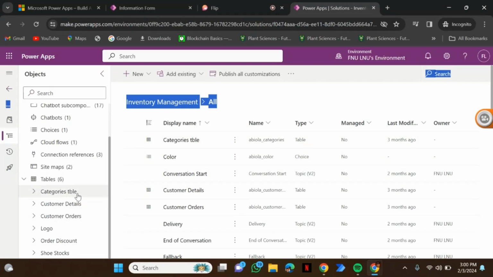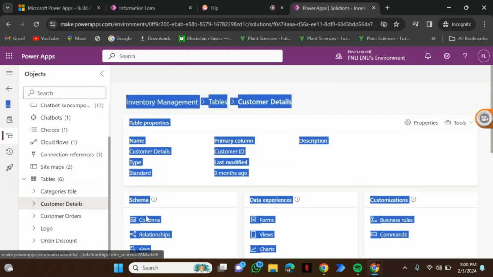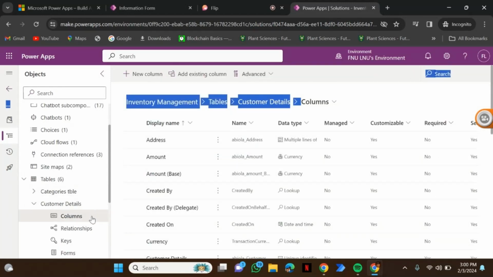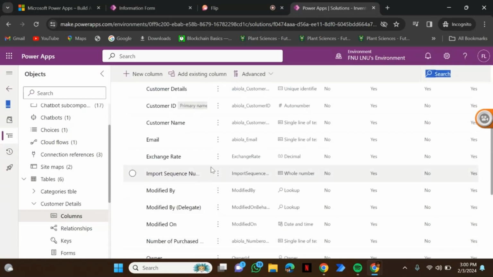Then the only thing we want here is the category names. So we can save and publish that also. After doing this, we've done the view of this category table, but we can still just check to be sure.